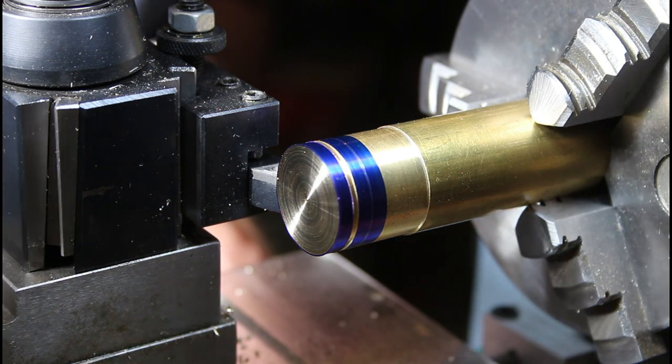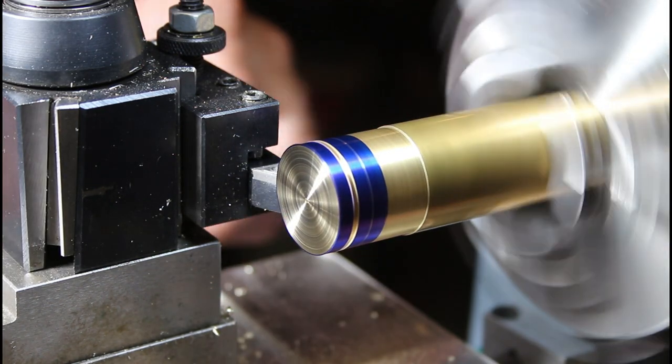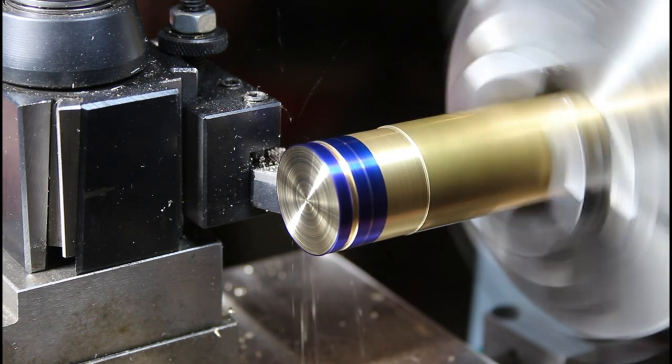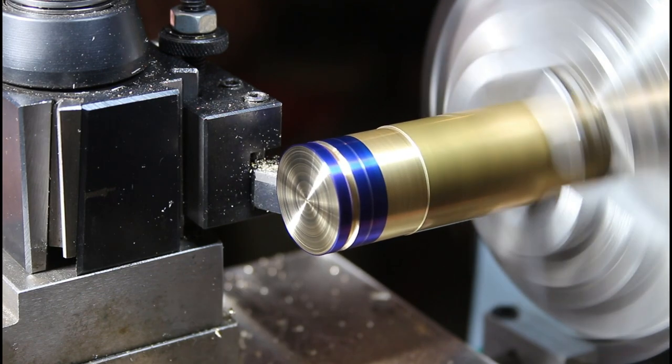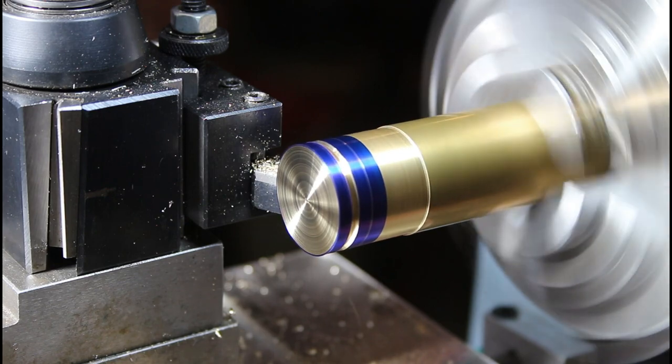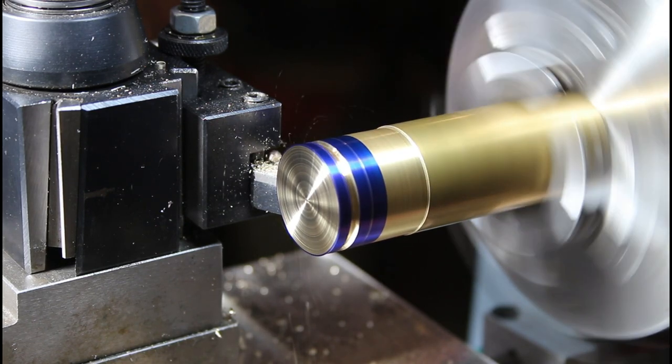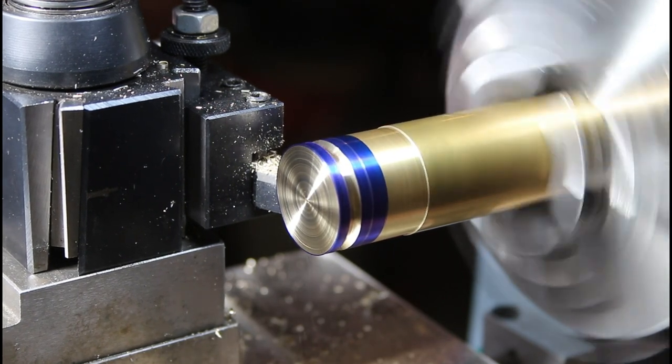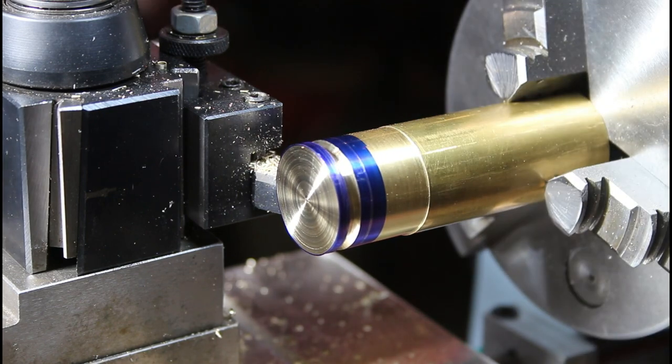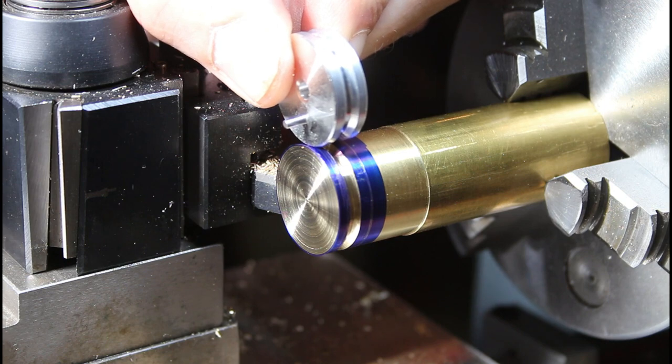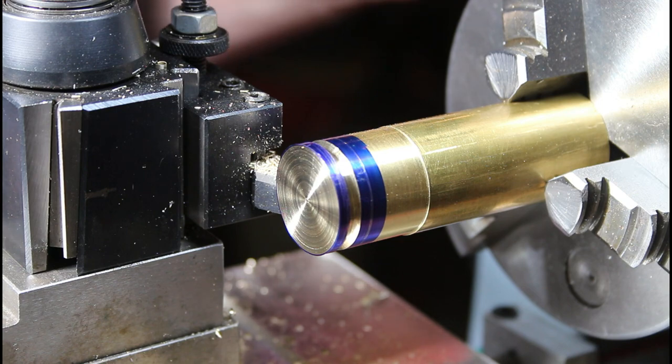Get that centered up, lock down my carriage, and ease my way in a little bit. Until that bottoms out. Then I'm just going to ease back and forth to the left and right to make the full pulley here. Let's see how that looks. Yeah, I'm looking down on it and I think I need to open that up just a little bit and then I'll try the belt on it.